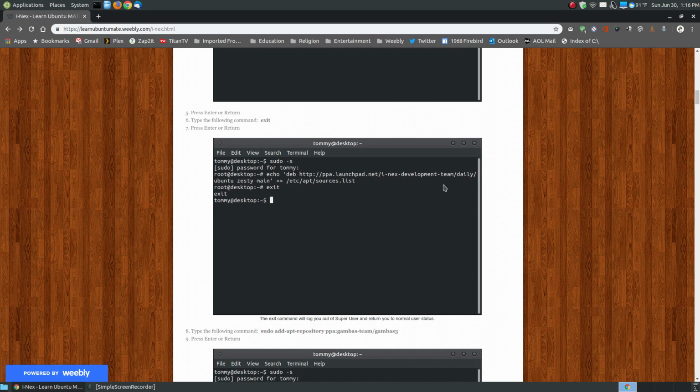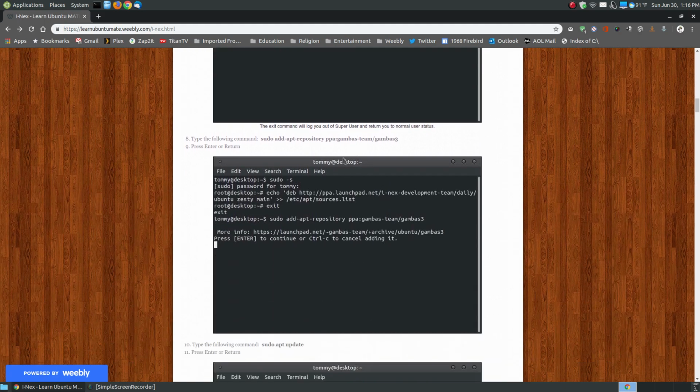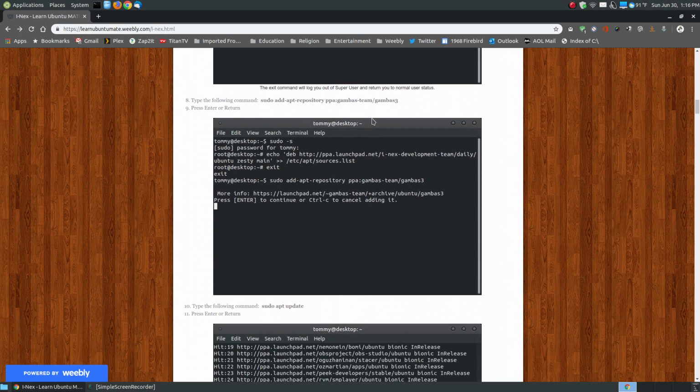What you're doing here, if you look here, is taking this old version, Ubuntu Zesty, because I'm using Bionic Beaver, and you're installing it from an older package. That's why we're including this in our source list, because we're installing an older package into Ubuntu 18.04, the Bionic Beaver. Now, this is for the dependencies that the program needs.